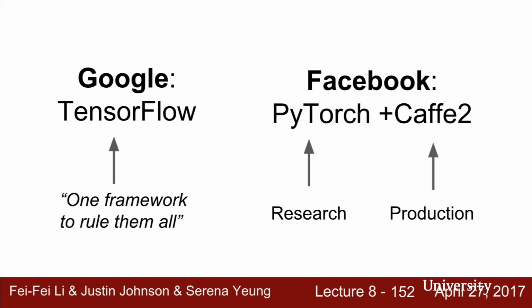So one interesting thing is that Google has one major deep learning framework, which is TensorFlow, whereas Facebook has two, both PyTorch and Caffe 2. So these are different philosophies. Google's trying to build one framework to rule them all that works for every possible scenario for deep learning. This is nice because it consolidates all efforts onto one framework. It means you only need to learn one thing, and it'll work across many different scenarios, including distributed systems, production, deployment, mobile, research, everything. Whereas Facebook is taking a different approach, where PyTorch is more specialized, more geared towards research. So in terms of writing research code and quickly iterating on your ideas, that's super easy in PyTorch. But for things like running in production or on mobile devices, PyTorch doesn't have a lot of great support. Instead, Caffe 2 is geared towards those more production-oriented use cases.